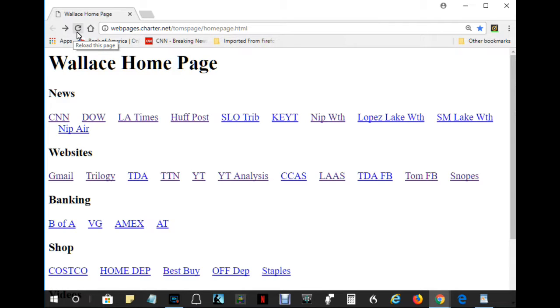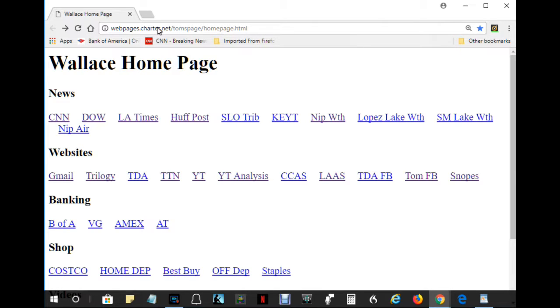The next curly arrow will refresh the window. If a glitch has occurred somehow on the window or the website has made some kind of a mistake, you can reload the website from the internet by clicking that arrow. This is the home button, which may or may not appear on your window depending on whether or not you set that option, and we did discuss that in the video on setting up the Chrome browser.